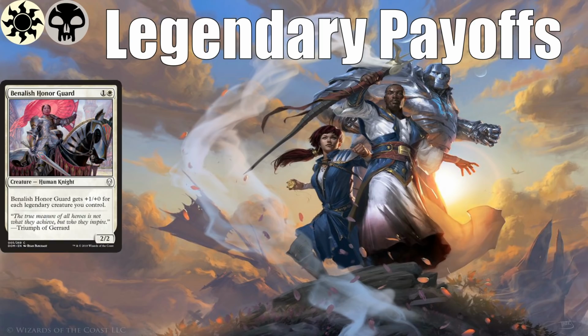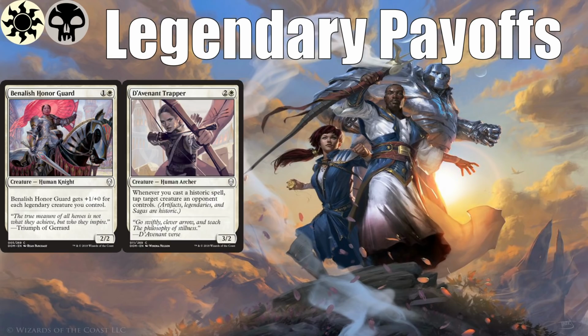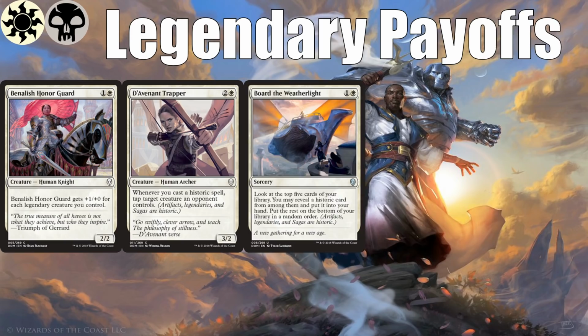So, one example of this is Benalish Honor Guard, who gets +1/+0 for each legendary creature you control. It's not anything incredible, but hey, it definitely gets better in a deck with legendaries. Dominant Trapper, when you play a legendary or any other historic spell for that matter, it taps something. That's nice. Board the Weatherlight isn't a card I love, mostly because it just gives you card selection, not card advantage, and sometimes it's just not going to reveal anything you're super excited about.